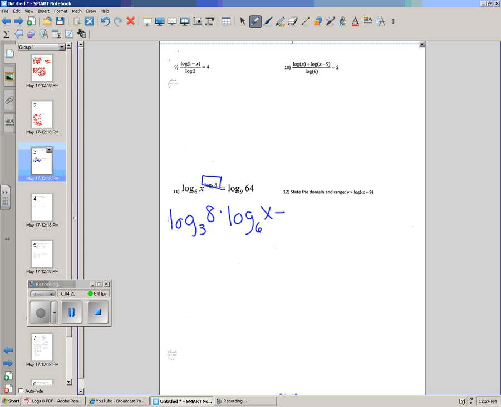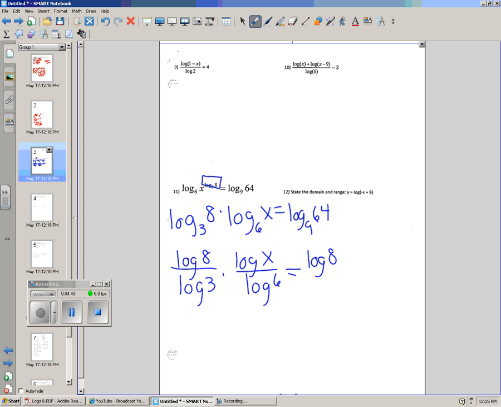You may look at it and say, I just don't know what to do, but try to rewrite it some way and then just see what you can come up with from there. Okay, so once we get down to here, a good technique when you're multiplying is to remember that change of base formula that we learned and to rewrite everything with the new bases. To make it easier, because I see I have log 8 and log 3 over here, I'm going to rewrite 64 as 8 squared, and I'm going to rewrite 9 as 3 squared.